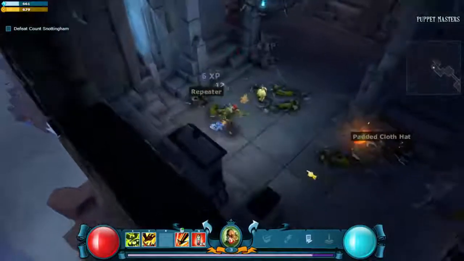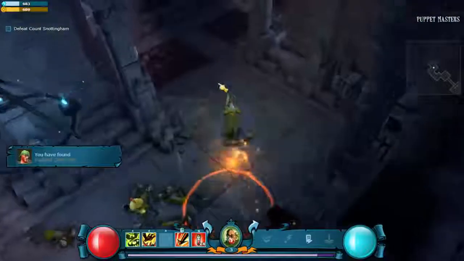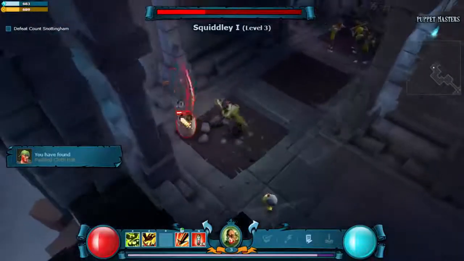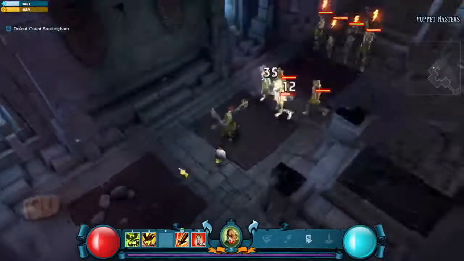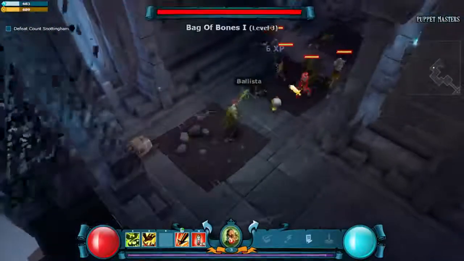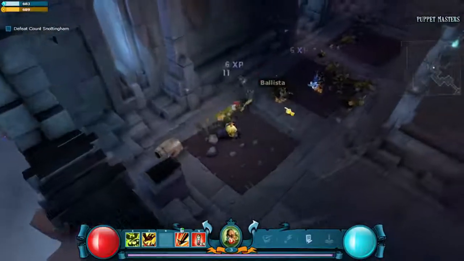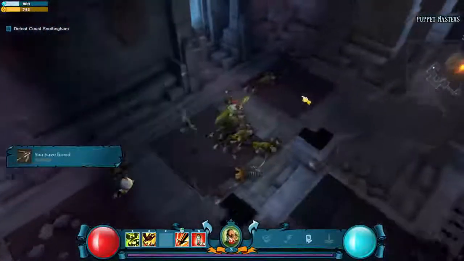Yeah. Get some murder on. Padded cloth hat. At least I don't think I can buy the Runaway. I had like 56 gems for no reason whatsoever. So unless she's 56 gems... I will double check that though after this to see if that's possible.